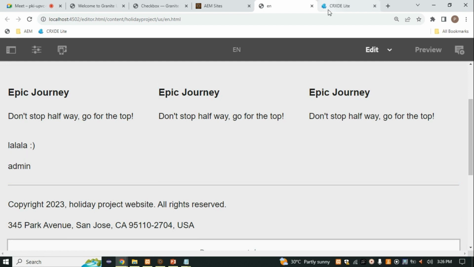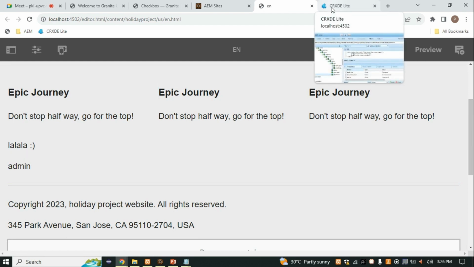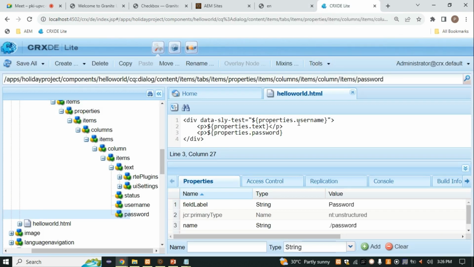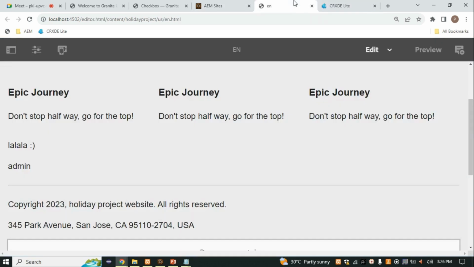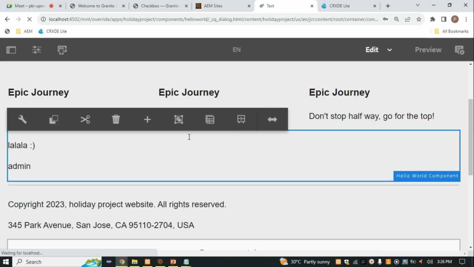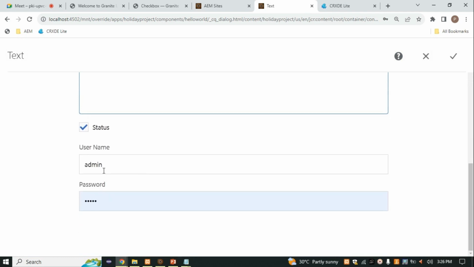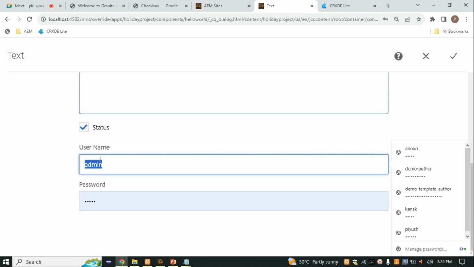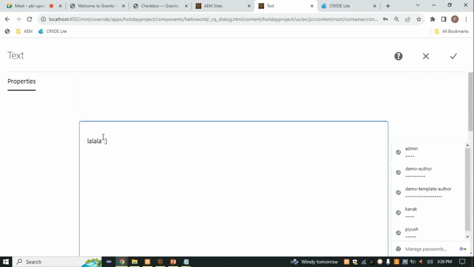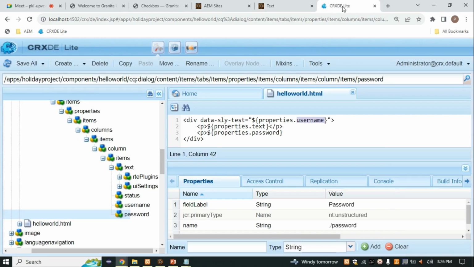Why? Because our condition is true now. Why? Because the user has authored it. So when I'm just coming here and double clicking, you will see the user. They have entered the user. See, this is the admin, they have user. That means this condition is true, so this password and text will print. Okay, so this is the thing.